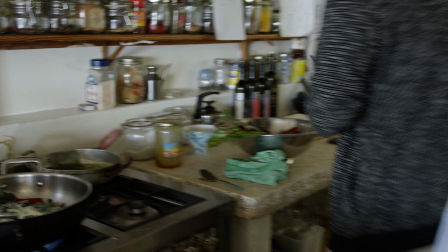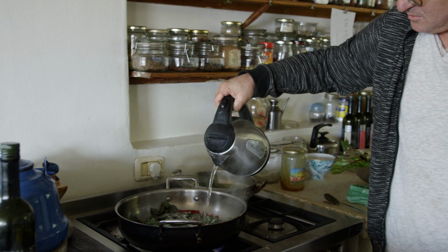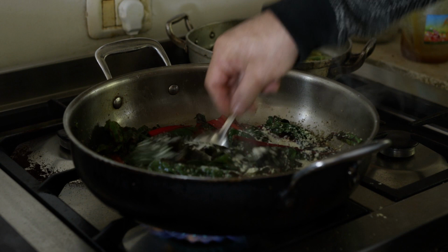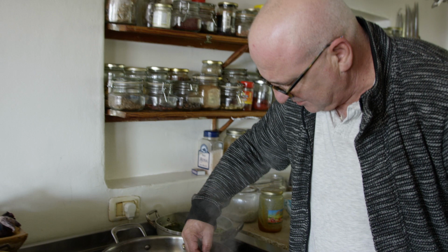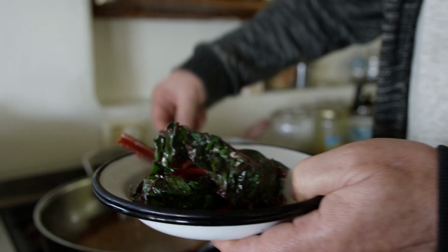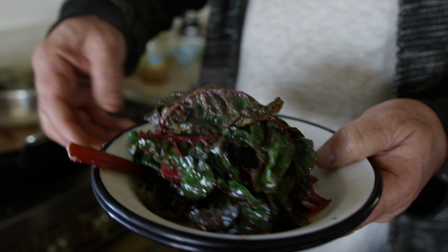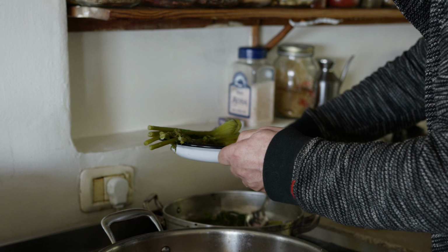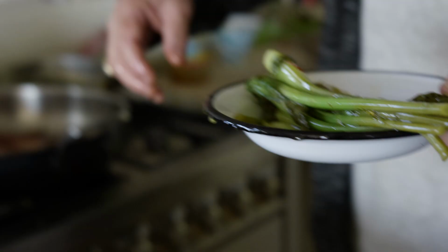Kishk. Okay. A little water. And it becomes yogurt. That's amazing. Very little yogurt, very little water. That's it, it's ready. When we say it's ready, it's always a good sign. Let's serve it. Let's put some more kishk on top. So we will taste it. You grate it? Thank you. Okay.